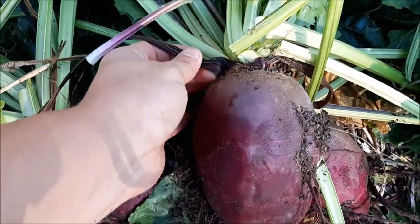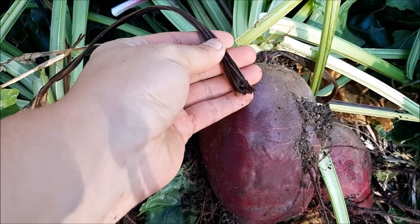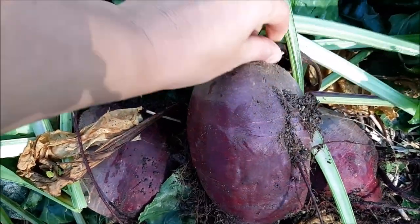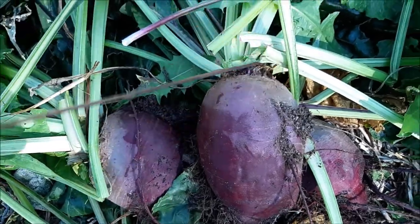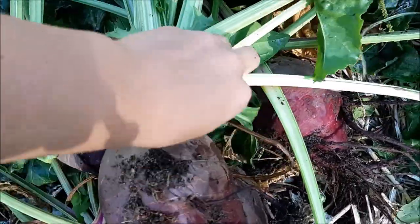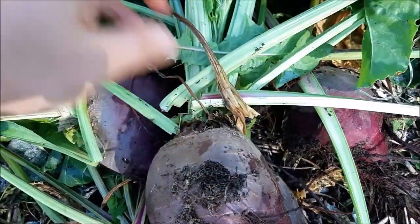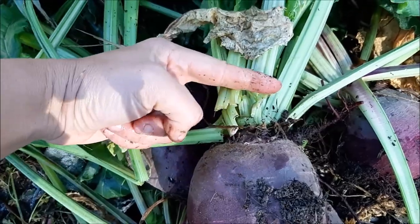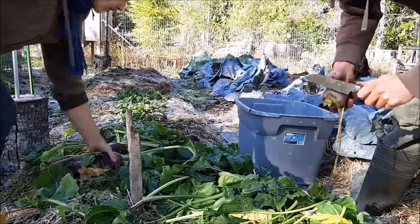Before you put your root vegetables in storage, you don't want dead, kind of decaying bits of stalk. So before you trim them and put them into storage, it's good to go through and pull off any little dead bits. And then we're gonna trim this down to about an inch.